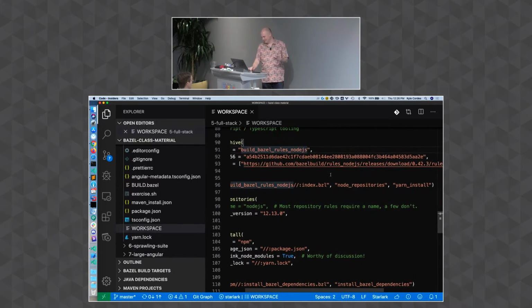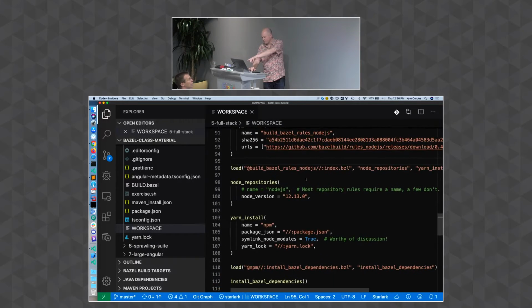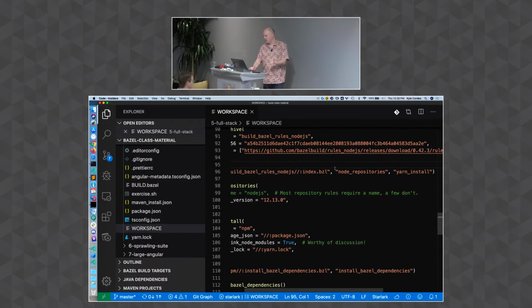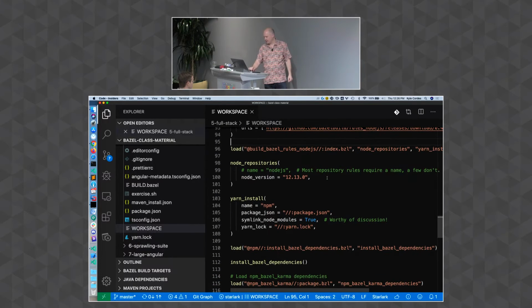So from that, I made it available. Then again, I said, now reach inside the thing I just downloaded and get me some things out of it that I can call. There's node repositories and yarn install. OK, so node repositories. I do not remember why this was named repositories, but this has the effect of going and getting me a node. So again, just like I managed my version of Go and Java through the Bazel mechanism, instead of just relying on whatever happens to be on the machine, I'm using Bazel to go get node. I'm saying, go get a managed copy of node and use that to run everything I need to run.